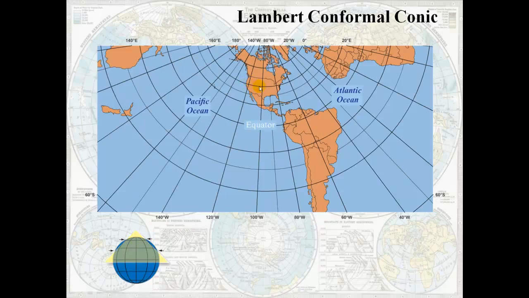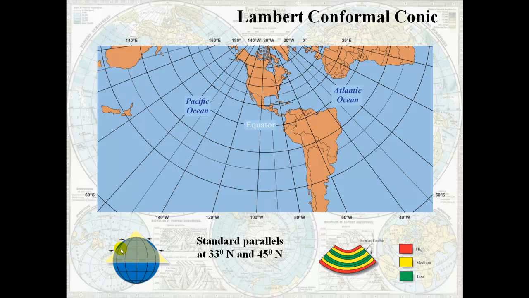So you're going to have minimal distortion where those standard parallels are. In this case, Lambert is at 33 and 45, so that would be somewhere in the south central and the north central United States. We're going to have zero distortion, and we're going to have minimal distortion between those points. And east-west, we're going to have not really that much variation in distortion. So it kind of depends upon which topographic series you use, which standard parallels there are, but these are the ones that are going to apply in our area.